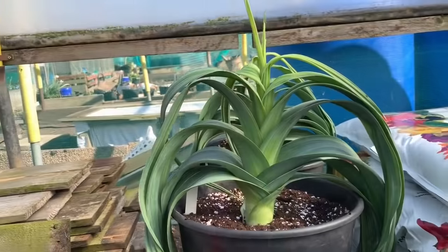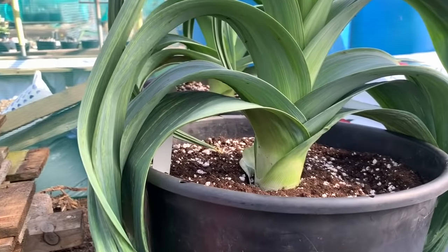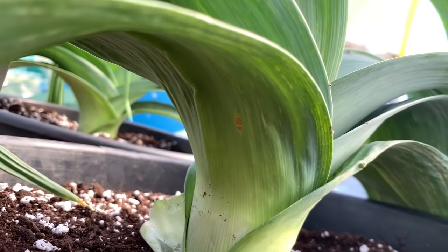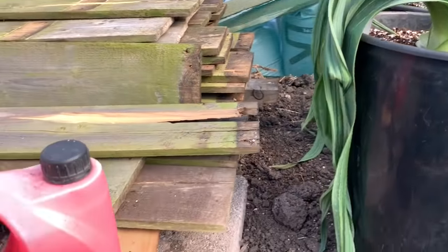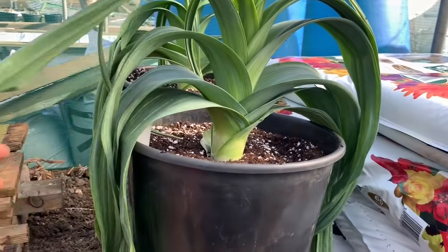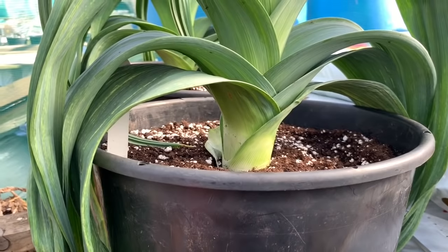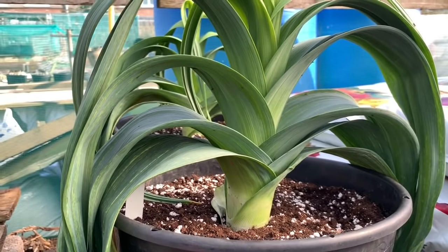Let me show you. Apart from they're ready to come out and they need to start hardening off, I looked underneath one of the flags, and you can just see there, rust. Nightmare. So I've brought it straight down, and I'm going to give it a drop of Bumper, which I've already got pre-mixed, and I'm going to rub it on. Because it is still young, I can get rid of that flag and just burn it straight away, and that'll limit the possibility for it spreading.